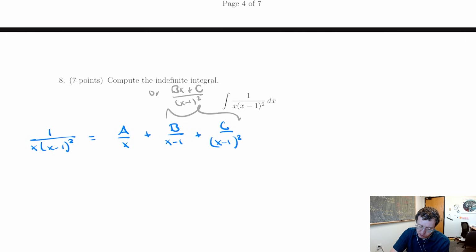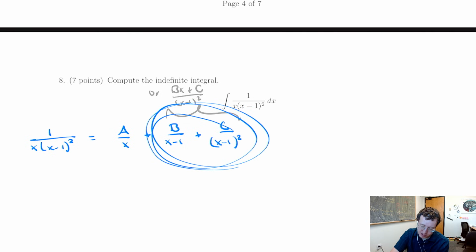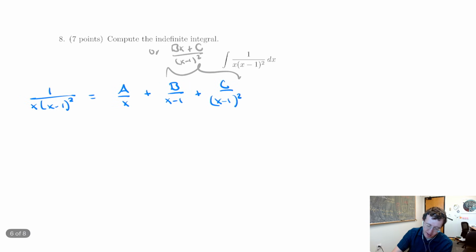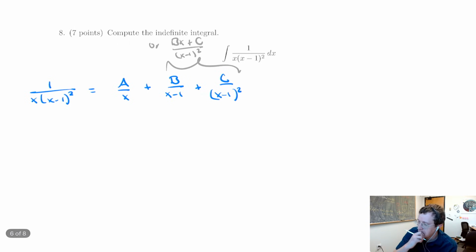The reason that you do the bx plus c sometimes is if you cannot factor the numerator. You prefer to do this because it's easier to integrate. You just can't do this if the denominator doesn't factor. Okay, great question.